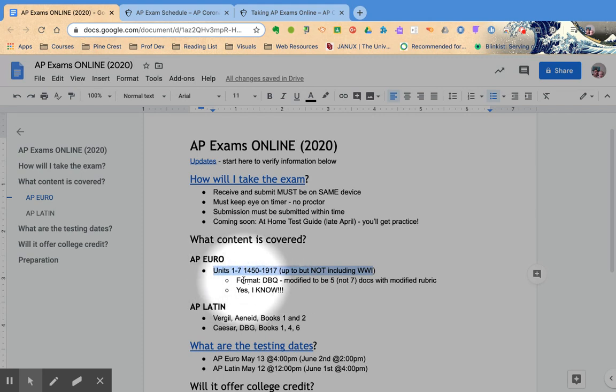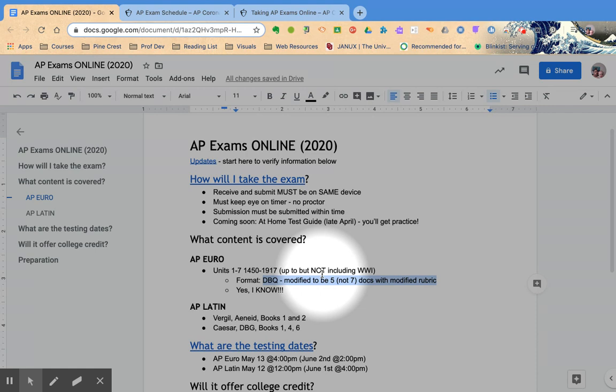The format: we thought the 45 minutes couldn't possibly be a DBQ, but guess what? Apparently it's going to be a DBQ, a document-based question. So get it out of your system now. I know you're excited about that. It's going to be a modified DBQ, meaning there are only 5 documents, not 7. They're going to modify the rubric to score for using 5 documents as opposed to 7. So it's going to be more or less the same thing, just shortened to have fewer documents. They feel that's the best representation of your demonstration of knowledge of the course, which I kind of agree with.